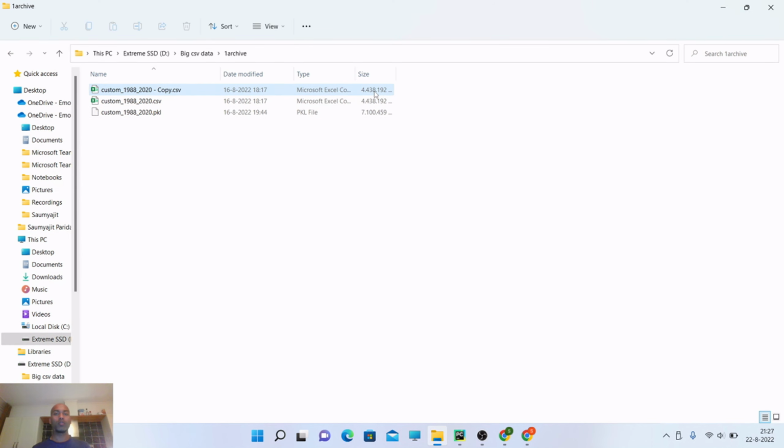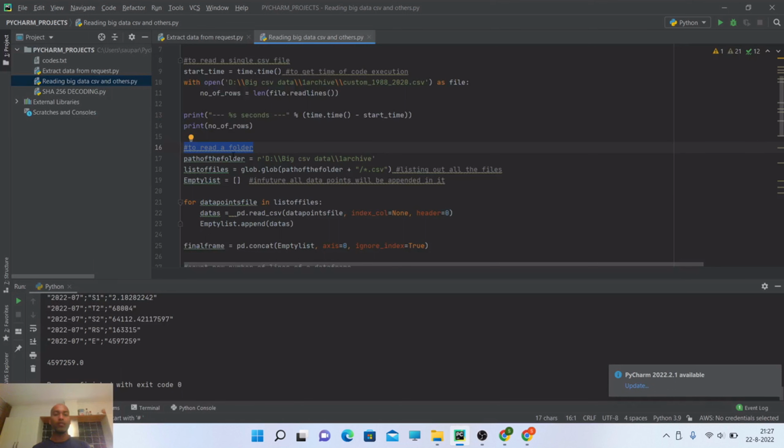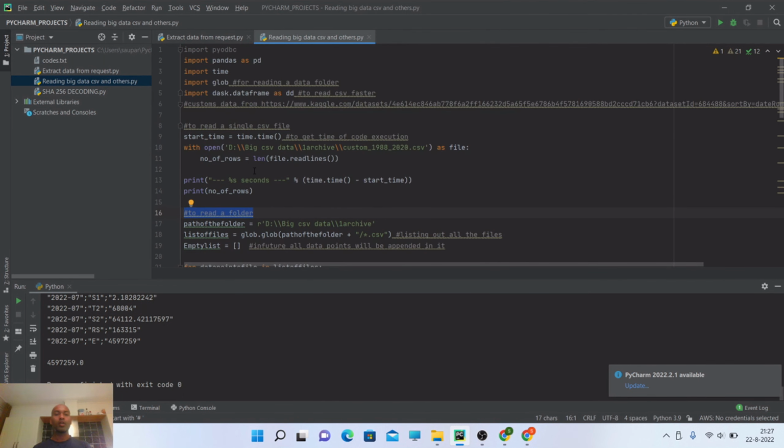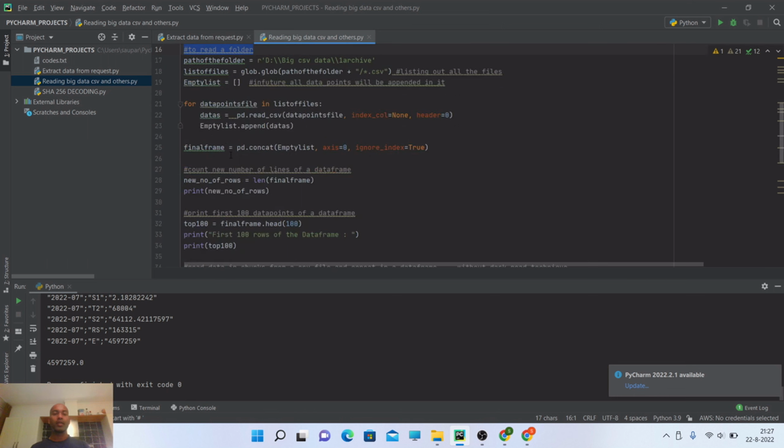So it's a 4.4 GB file, and I am reading this folder, like one archive folder, and I am using the glob library for reading, and then after reading it I am concatenating or appending the data into one empty list.